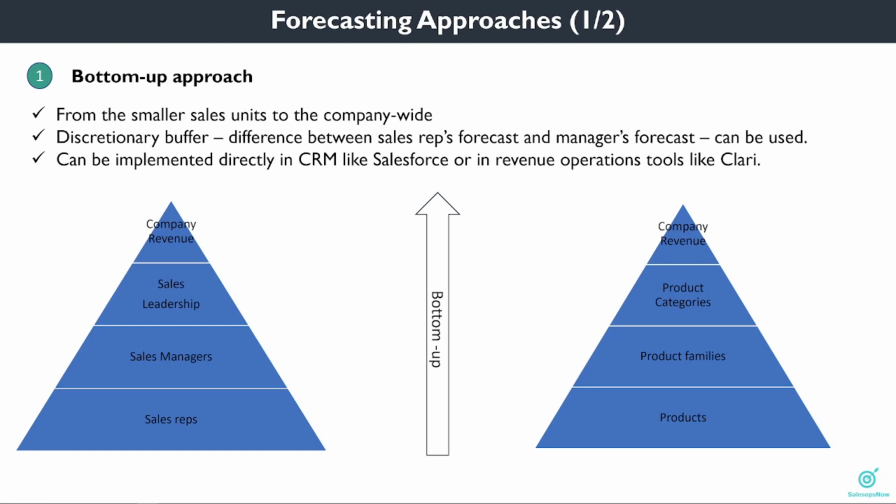Generally, there are two types of forecasting approaches: the bottom-up approach and the top-down approach. The bottom-up approach is conducted by sales reps and their managers. The process involves each individual salesperson doing and submitting her or his forecast.